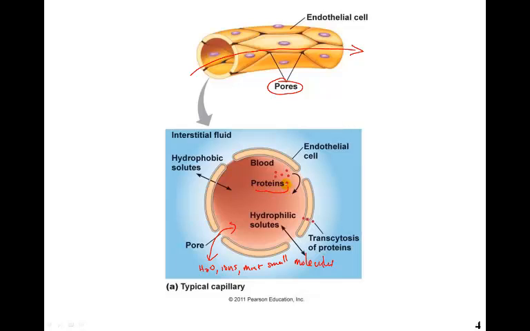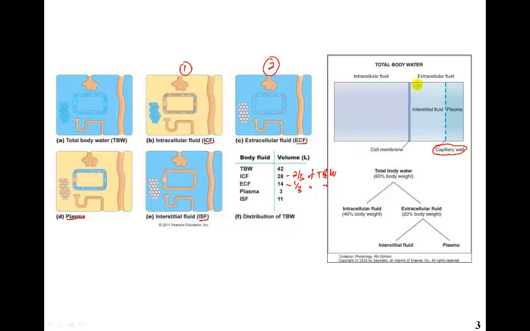Okay, so there are some big proteins that can't pass, and of course cells can't. Cells can't pass out of the circulation. But essentially, there's almost no barrier between plasma and interstitial fluid. So we can think of extracellular fluid as being one big compartment that's separated by a capillary wall, but the wall has a minimal role in separating these two compartments. They're almost identical.